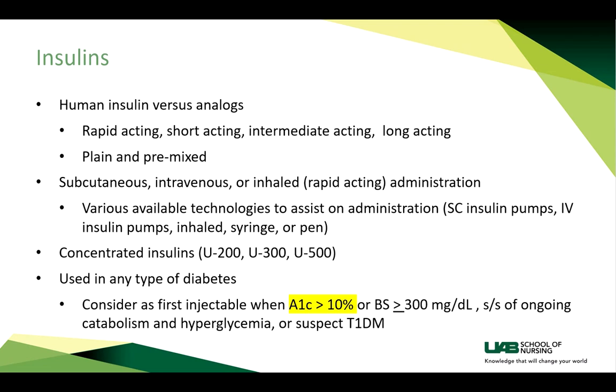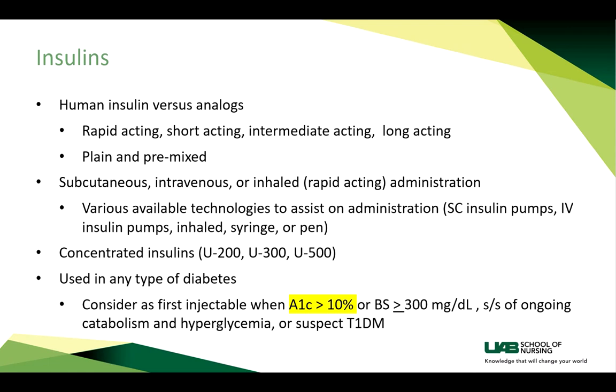Now, we can use insulin in any type of diabetes or even for hyperglycemia or hyperglycemic events, and we used to say that it was used in only type 1, and people would differentiate between type 1 and 2, meaning the use of insulin a lot of times. And that's really not the case, because our standards of care that are written and updated each year have produced evidence-based protocols for us over time.